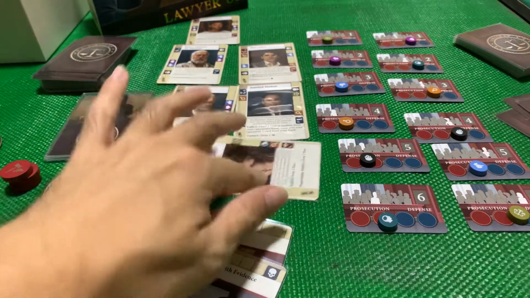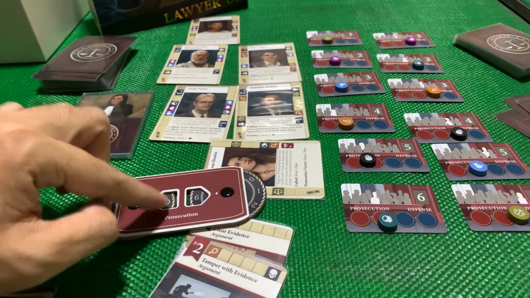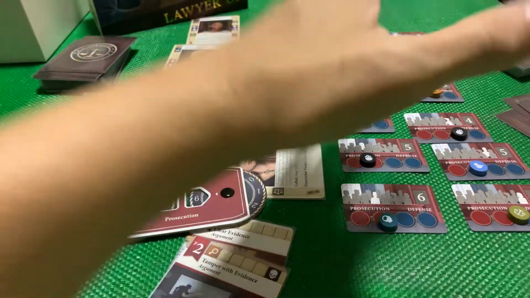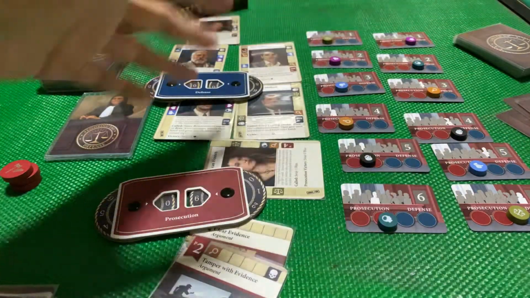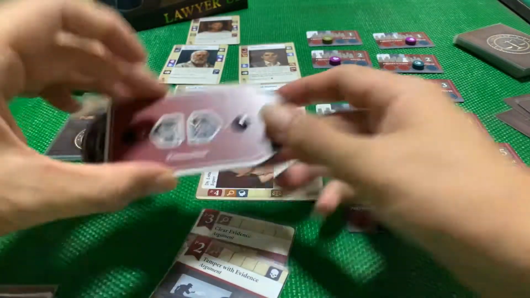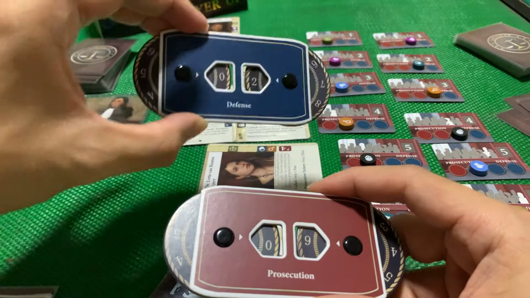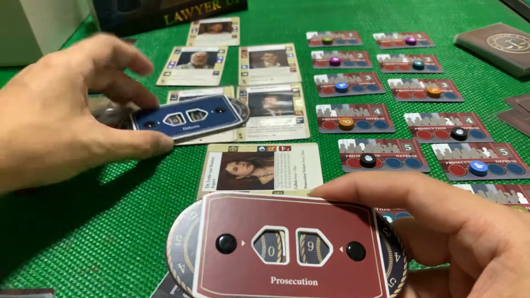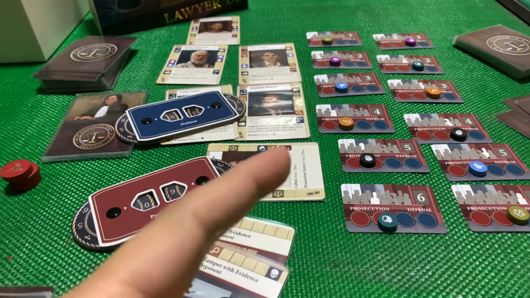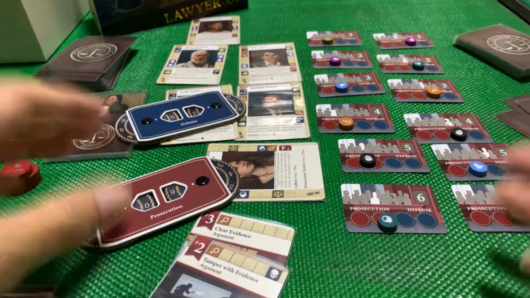Once that is done, you then compare the values of the winner against the loser. That's how much influence you can sway the jury. So for example, if my defense had a 2 and I had a 9, I won with a 9 and defense had a 2, that's a difference of 7. I can then use these 7 points to sway the jurors. How much it costs to sway the jurors will be their values here.